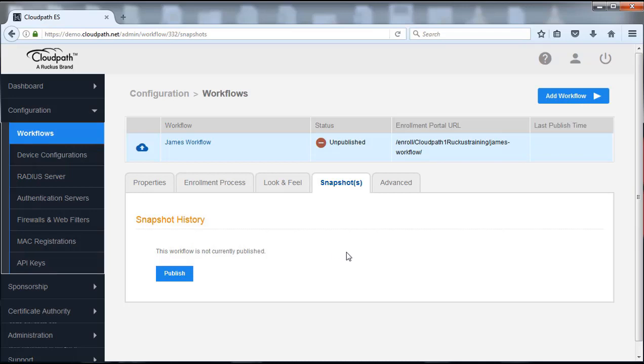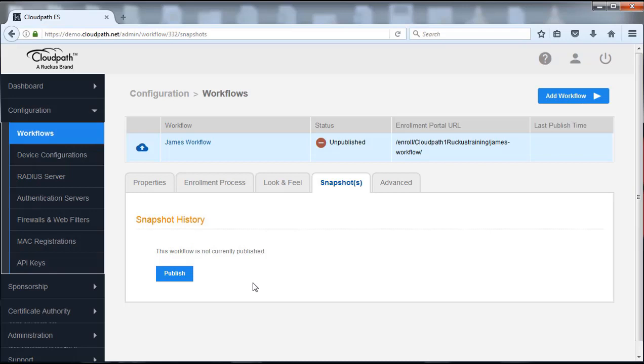It's important to understand too, though, that if you go back to a previous snapshot, although that is what's active and that's the experience the users will have based on that one moment that snapshot was taken, it doesn't mean that it's going to revert your workflow back to its original form based on that snapshot. So if you're wanting to match that snapshot, you would need to go back and change your workflow to match what that snapshot was, and be able to republish that if you're wanting to make some changes. So it's really important to understand that.